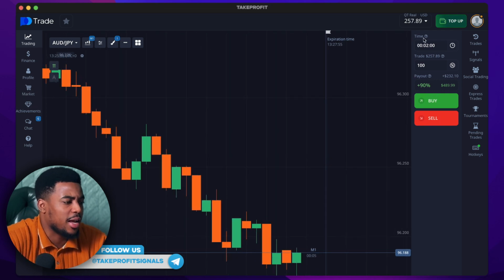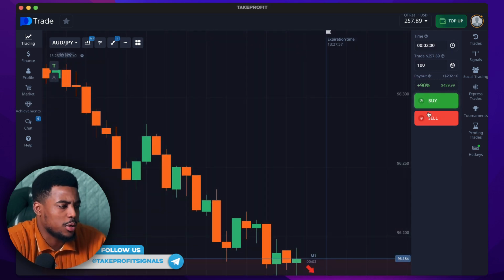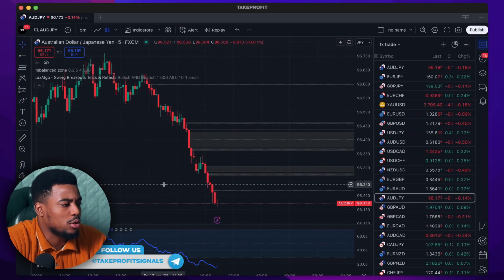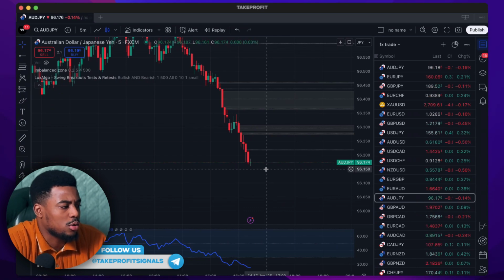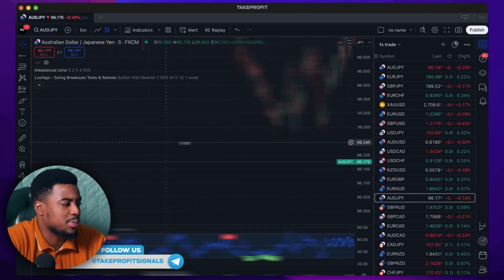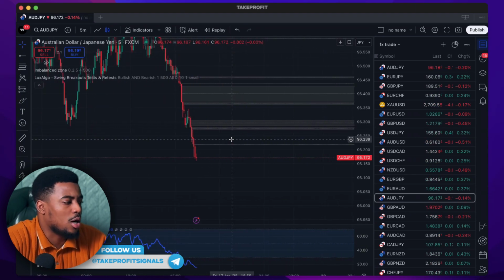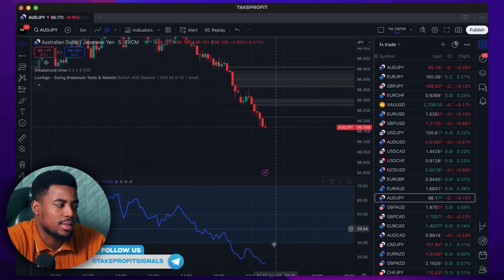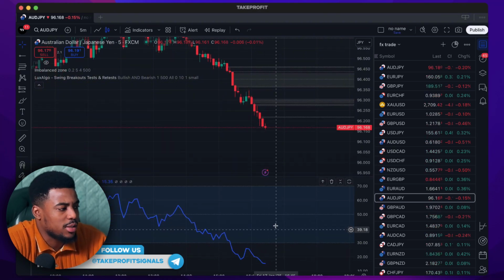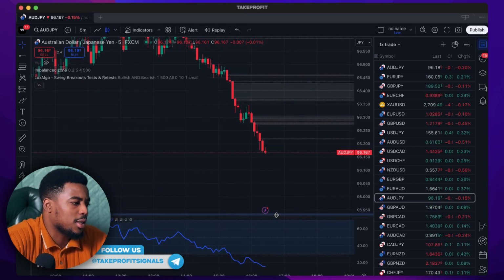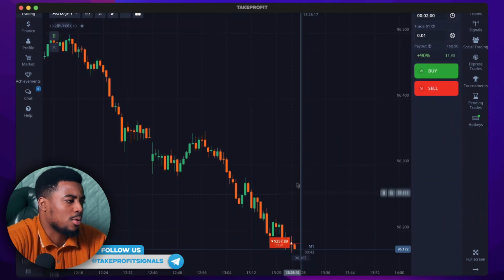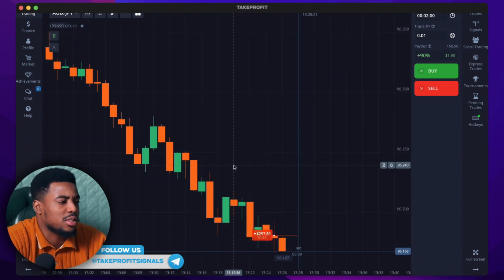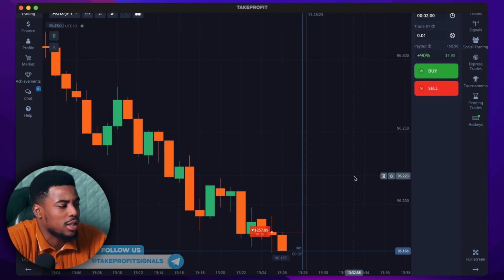Guys, I feel like these trades are working out very well. Here is a very long downtrend. I look at the older time frame and there is no horizontal level at all. Everything has been broken long ago. So the downward movement can continue for a very long time, despite the fact that the rate is very oversold and there are thoughts of at least some correction. But you see, trading against the trend here is just not an option.